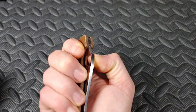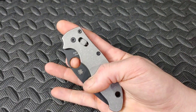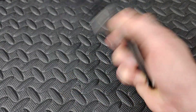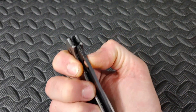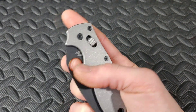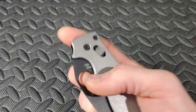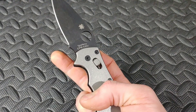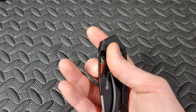Thumb flick: same thing, keep the fingers out of the way — very easy. We have the Spyderco Manix 2, basically the same concept. Grip it, thumb and all four fingers gripping it, kind of gripping the clip too. Pow. Or if you're going to do the reverse flick, you can go all out — making it look like you're doing a gang sign — or you can tuck all your fingers in, just keep them out of the way, and bang.